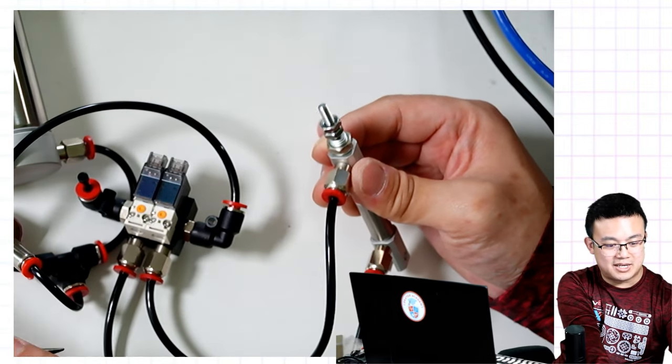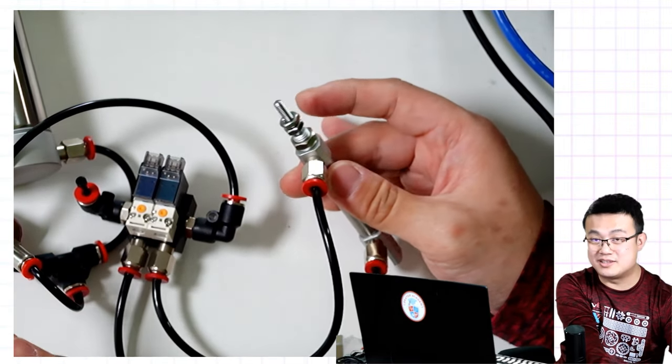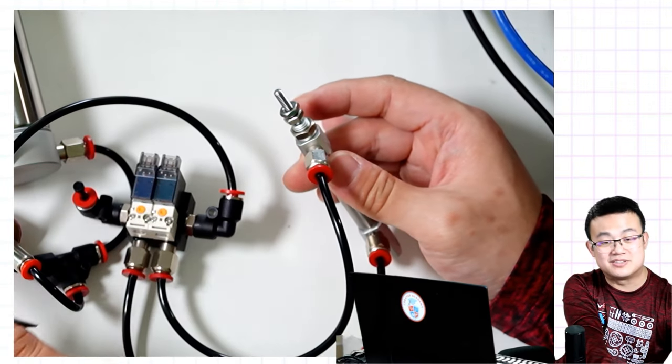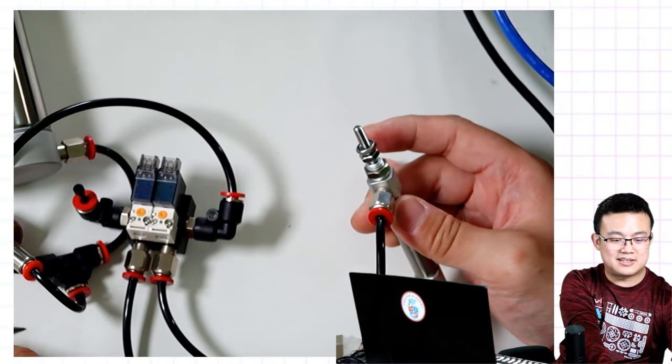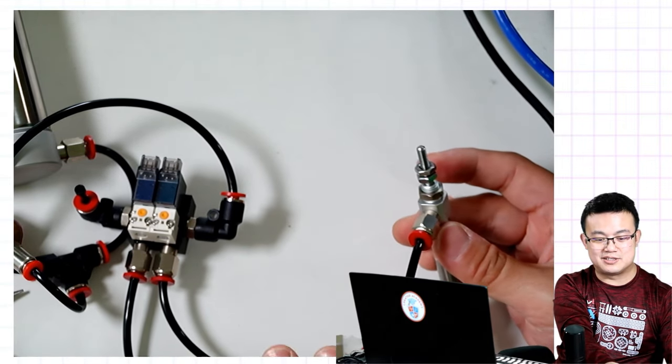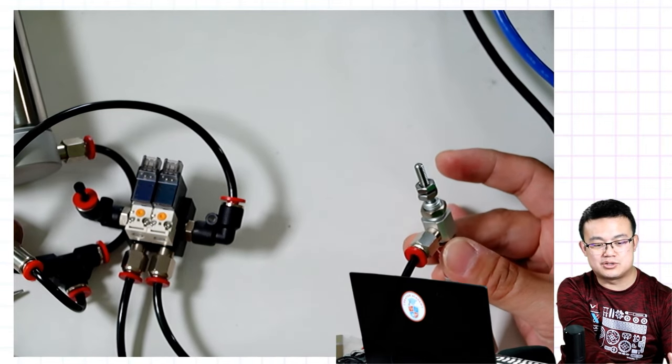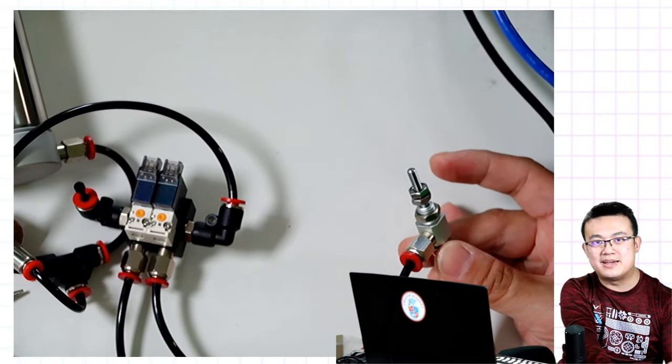And you're going to find that the smaller the cylinder, the more cycles you will get out of it because it uses less air. Another thing to remember is to keep the tubing very short. It's not too long, so that it doesn't use up as much air.